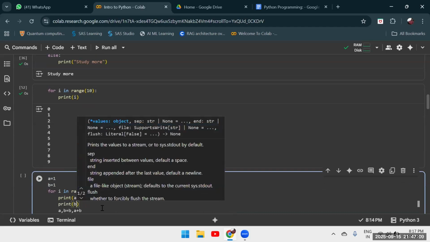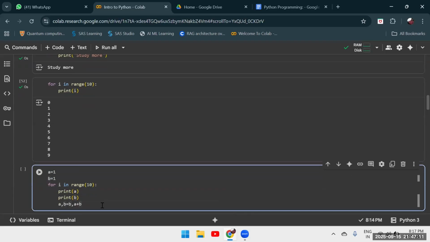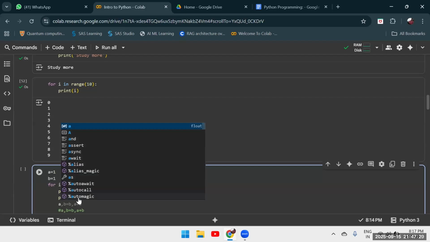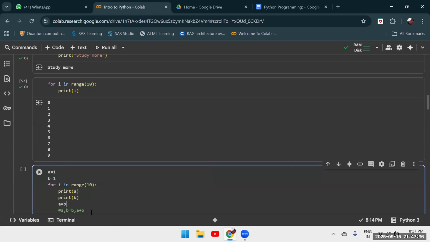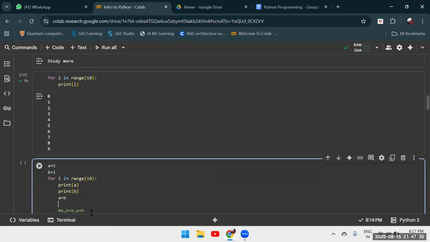And after printing A and B, what I want to do is this conditional assignment. Maybe if this is a bit complex for you to understand, first let's understand a simpler one. This is a multi-line assignment. Here I'm giving A is equal to B first, that will be my first line. Then I'll declare one more variable called temp.